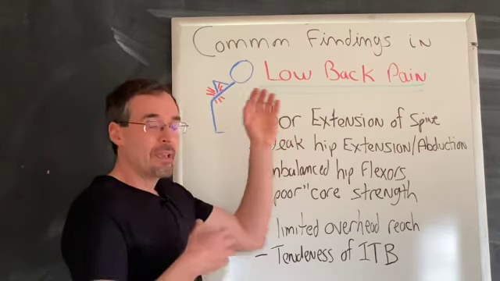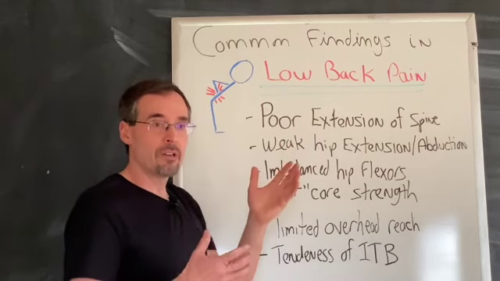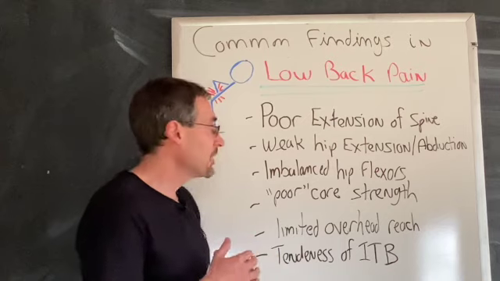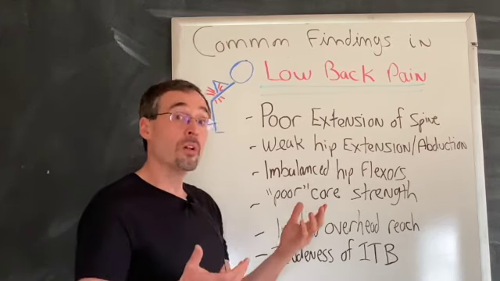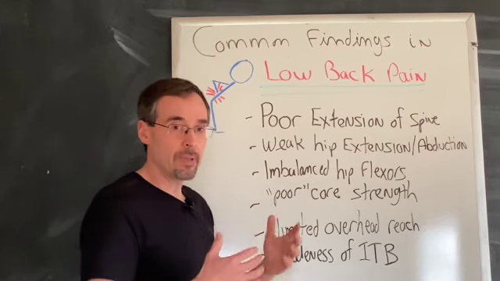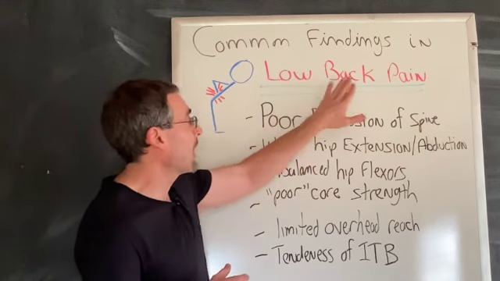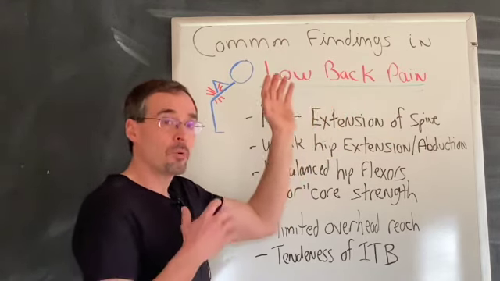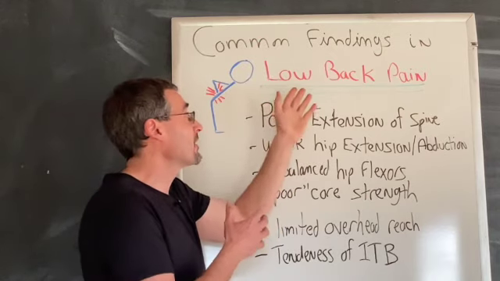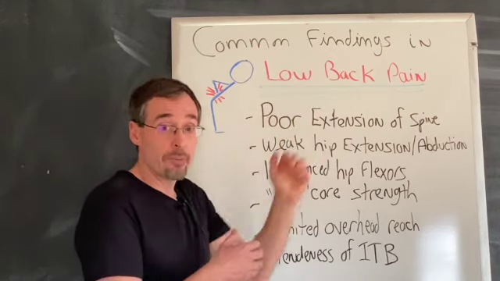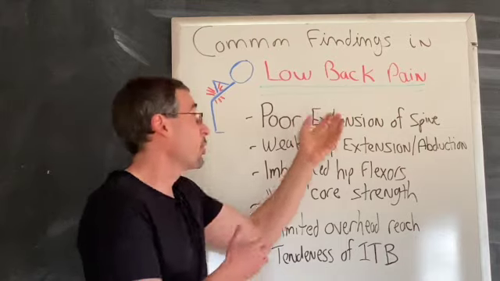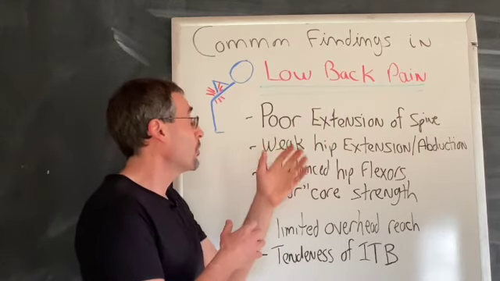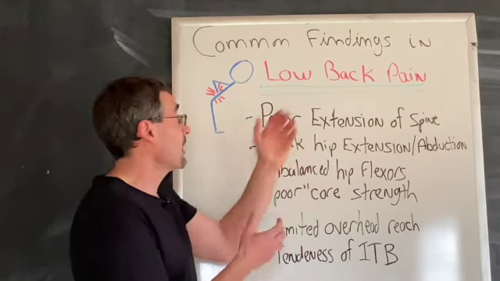Now, low back pain is such a broad, non-specific diagnosis, and one of the problems in trying to treat low back pain is we're trying to treat low back pain, the symptom, because there's a variety of reasons. There can be people with herniated discs, with arthritis, that have low back pain. There are people who have fractures with low back pain. There are people who have muscle imbalances that have low back pain.